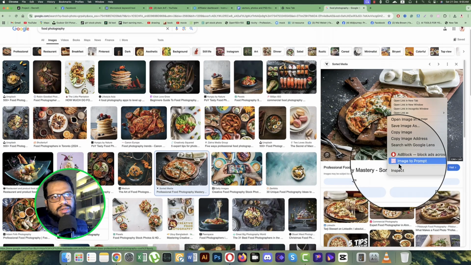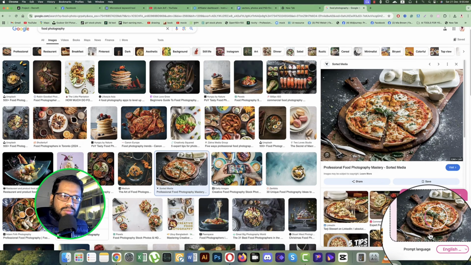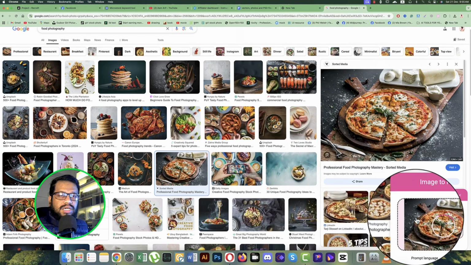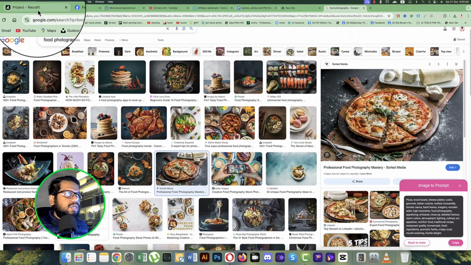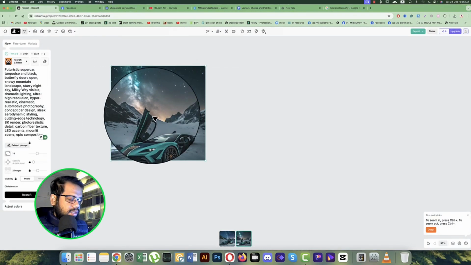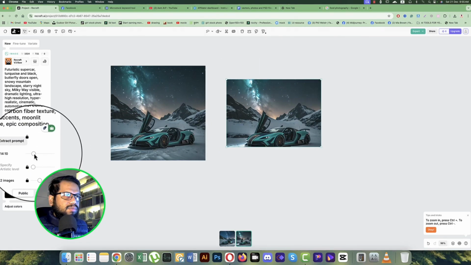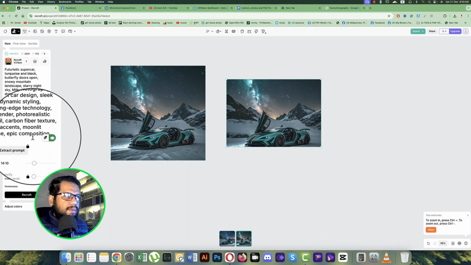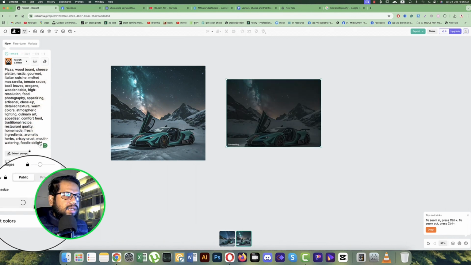Right click and choose image to prompt, and it will analyze the photo you gave it and provide you the prompt. Copy that and go to Recraft again, and I'm changing the parameters. Suppose I want to make this one horizontal, paste with Ctrl or Command V and hit the Recraft button.